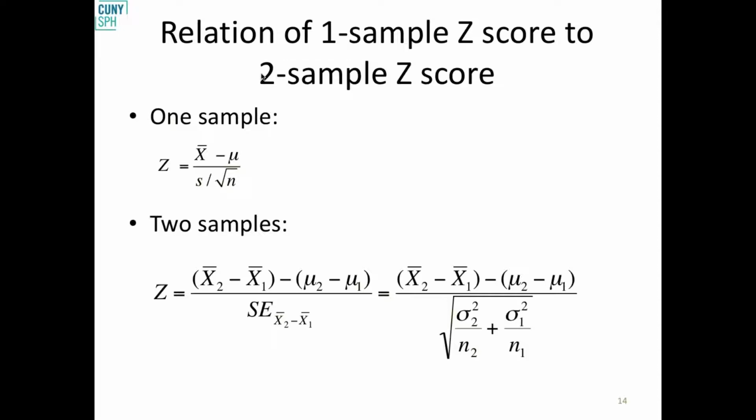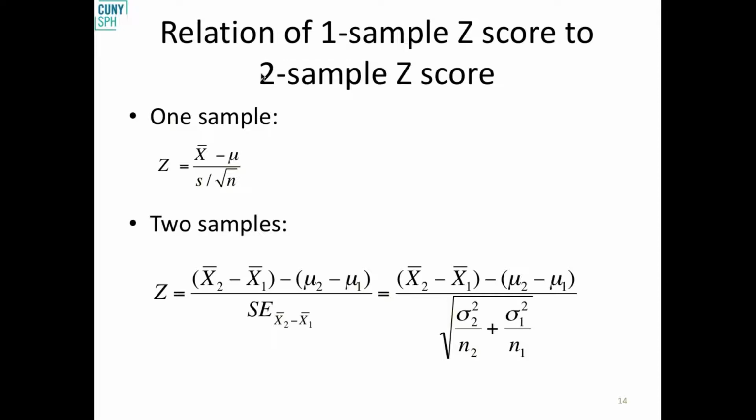So if you look at the bottom formula there, X bar 1 minus X bar 2, minus mu 1 minus mu 2. We're looking at getting that difference of 0 that we're looking for. But to tell you the truth, mu 2 minus mu 1 in our null hypothesis was equal to what? 0, right? So we can just drop that out right now. We can eliminate that. So really, we're looking at X bar 2 minus X bar 1 over the standard error. Okay, so I took a sample.